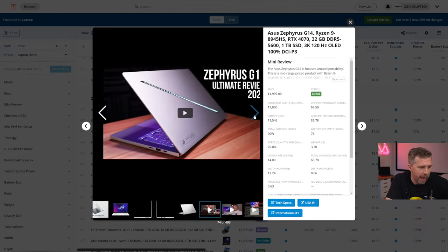Go to the model here, type 4080, press enter, and now you've got the cheapest 4080s. It will be at the top because it's already sorted by price in each category. So the Aorus 17H with the 4080 is $1,699 right now. It's a full HD 360 hertz display.